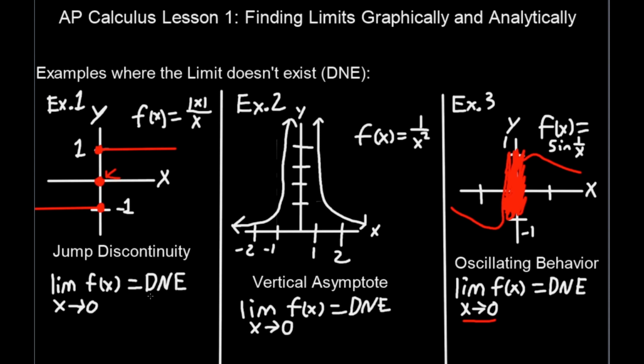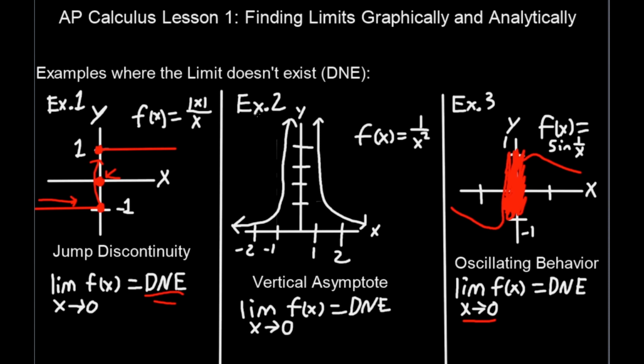But in this case, it does not exist because this is 2 different lines. So we go from here, we hit 0, and then we jump, which is why this is called a jump discontinuity. We jump to a different line. We don't get a specific value out of this, so this would not exist, because the point of this is to find the value where these 2 lines from the left and the right side converge to give us our limit value. But since these are 2 different lines and the lines jump to another one, this doesn't exist. So that's why that is D and E.